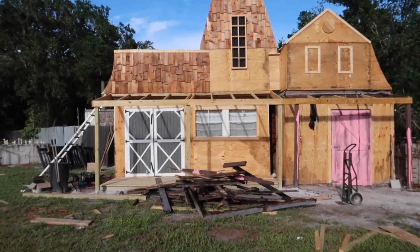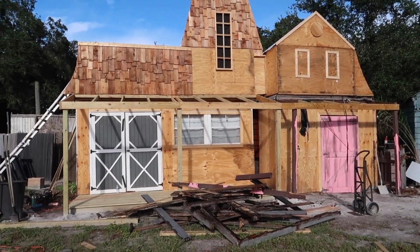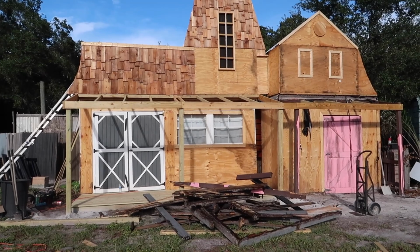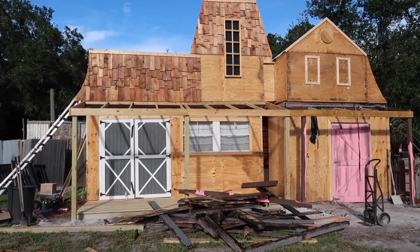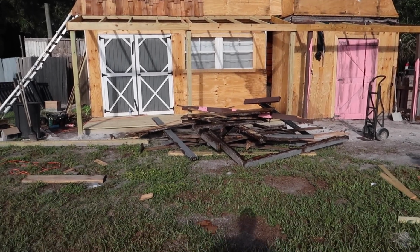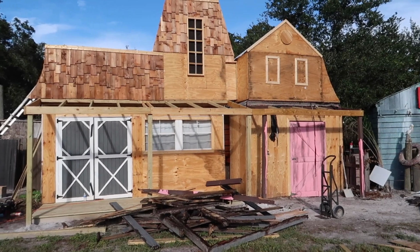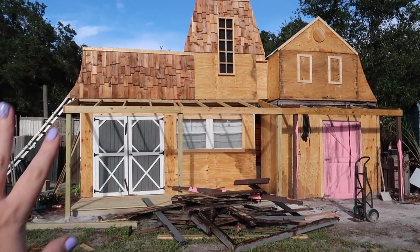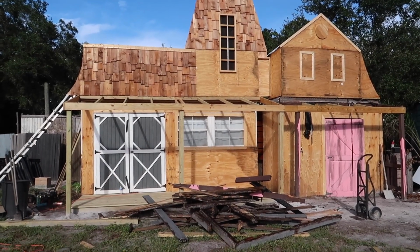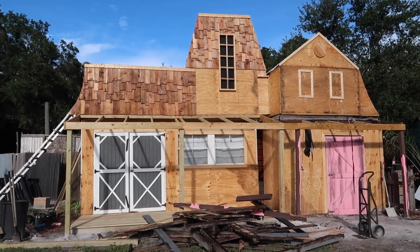So they just told us that this is going to be the new merch shop for the 2022 season. We're going to have an entire store. They're saying a ton more Sir Henry's merchandise this year, which is very exciting. Obviously, it is still under construction. They still have about a month before they open, so there's still a lot to do. The swag shop used to be over there. Now it's going to be this entire thing. This was the escape room before, so yep, gotta save some money for when I come to Sir Henry's because I'm definitely gonna be buying a lot of stuff.